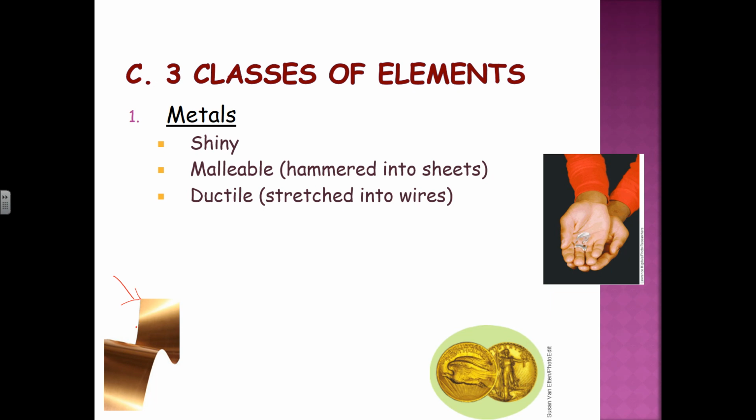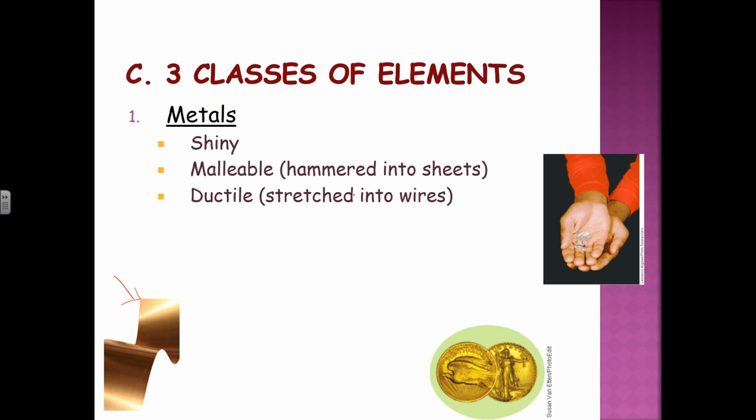Copper. Here you have shiny gold coins. Here you have a sample of gallium in this student's hands, and gallium happens to be a metal that is a solid at room temperature, but it melts very quickly. It does not take a lot of heat to melt it. So here you see he's got some gallium in his hand.